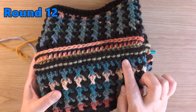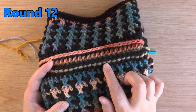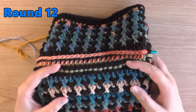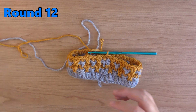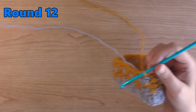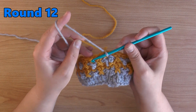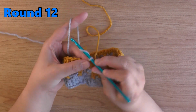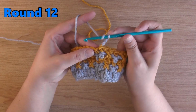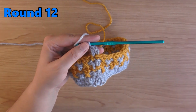Anyway, we're going to be doing this row this time, which is the dark color. And as you can see, if you use the dark color here, when you do the next row, it shows through. So it's a really cool looking effect. Okay, so we're going to be doing round 12. So we're going to switch our color without cutting it, just like we did before. We're going to pick up that color, slip it through our hook, pull the other color to tighten it. Now for round 12, you're going to chain 2, which will not count as a stitch, and you're going to do a double crochet in that single crochet space.